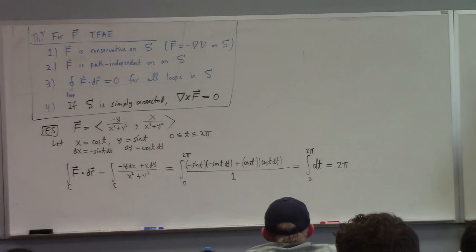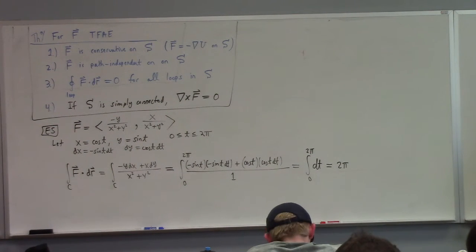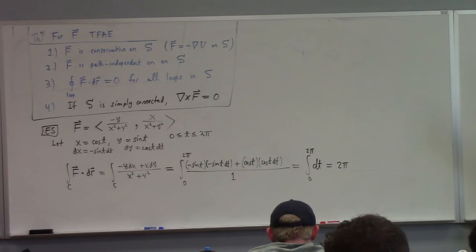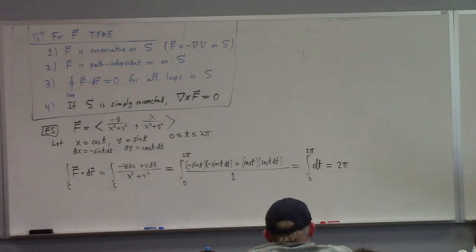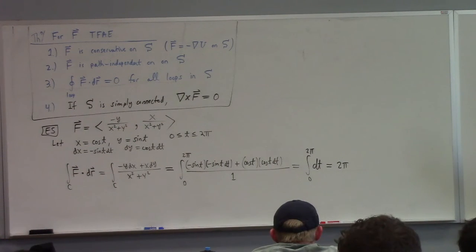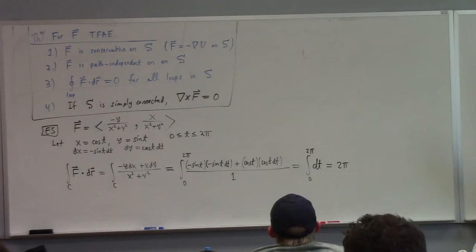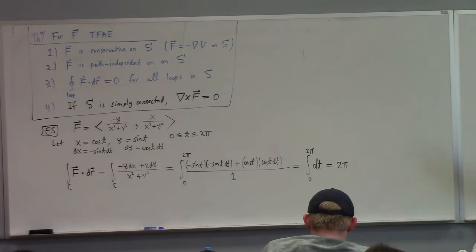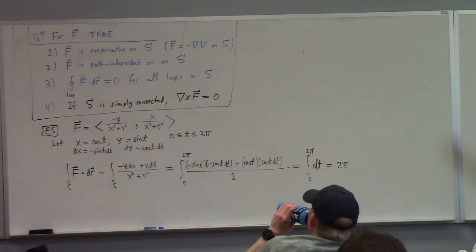So can this vector field be conservative? If you believe my theorem, apparently not, because we just found an integral around a loop. A circle is a loop. A loop is just a curve which begins and ends at the same point. If there was a potential energy function for this force, you could pick any point on the circle and say it's the ending and the starting point, right? So then the change in potential energy must be 0, and yet it's not. It's 2 pi, well, minus 2 pi, I suppose, if this is the work done.